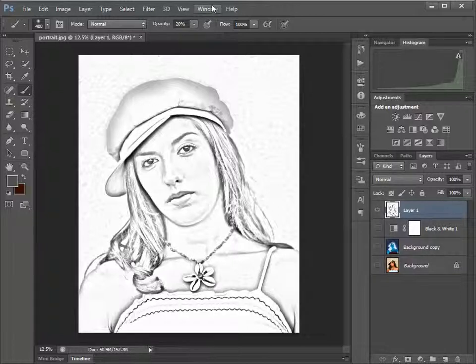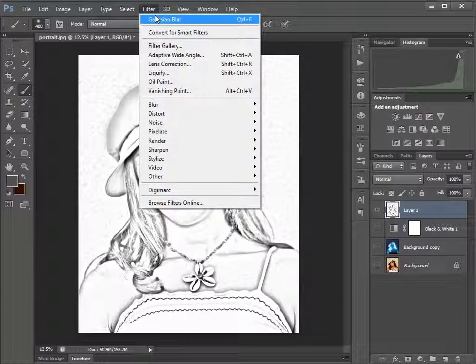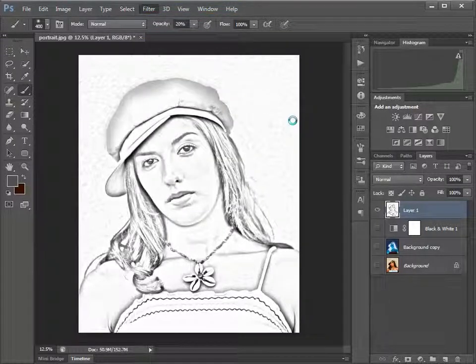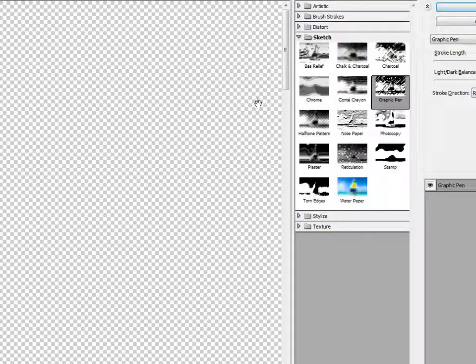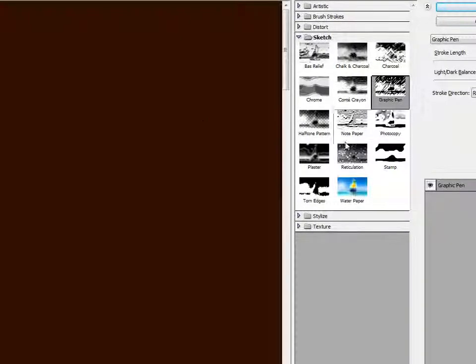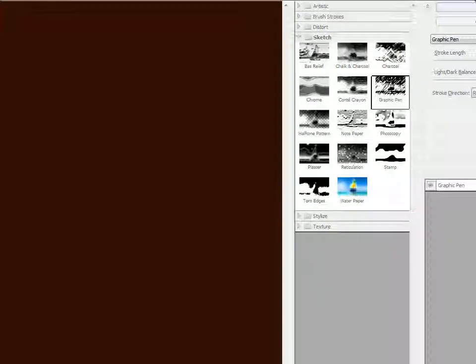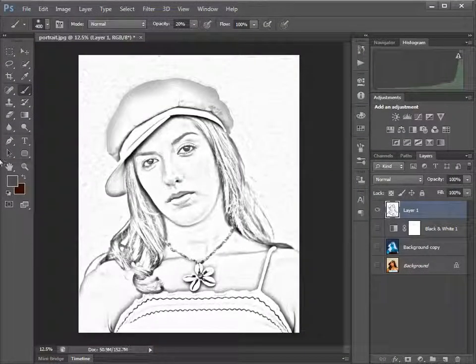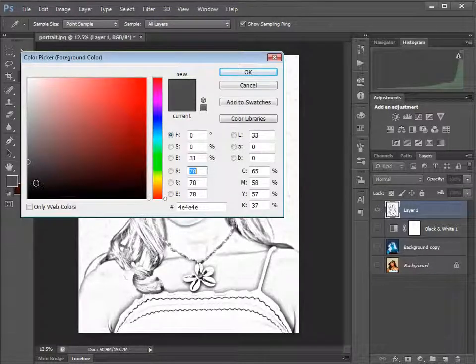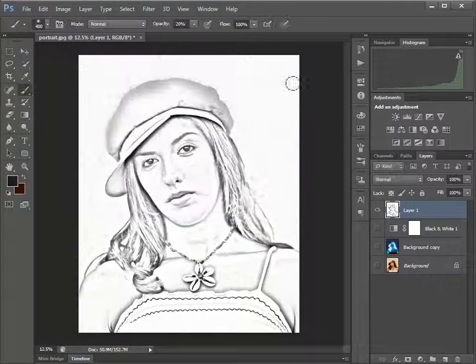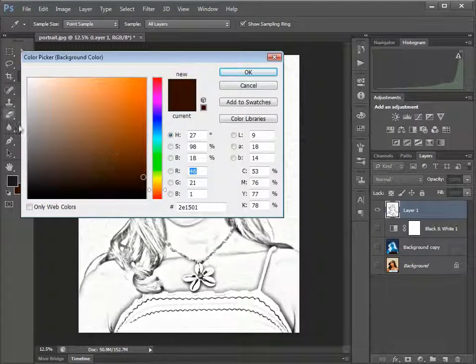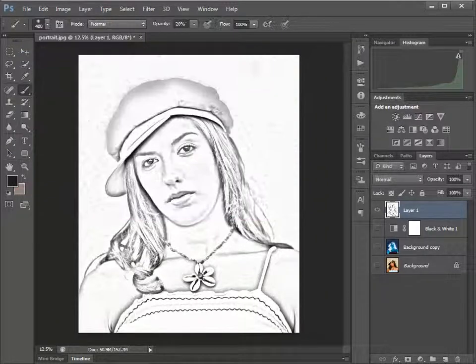The final thing I did was I went up to the filter menu. Now I hope I can see this in here. So I went to the filter gallery. One of the difficulties in making these videos is you can't see the whole thing. Okay, I'll just cancel this for a sec. I need to make sure my foreground color is selected here as a darker color. And in fact, I think this filter gallery is using the background color as well. So I'll get this one and make this a light gray. So that's just changing the background and foreground colors to gray colors.